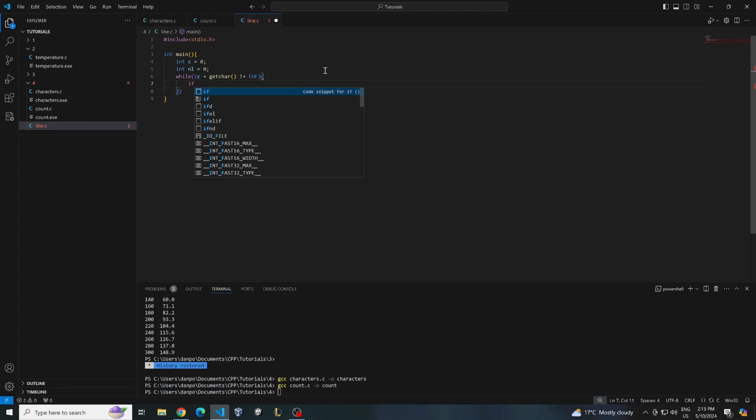So if c, we put in our condition, if c is equal to, remember the two equal signs, the newline character, then we're going to increment the number of lines.